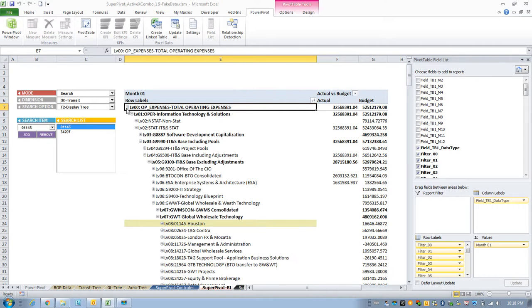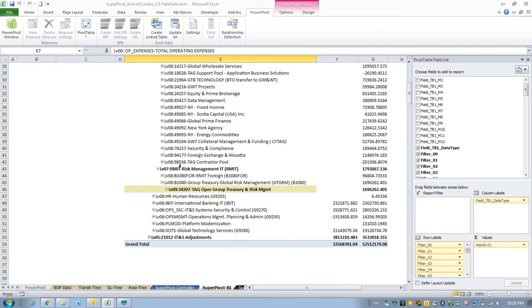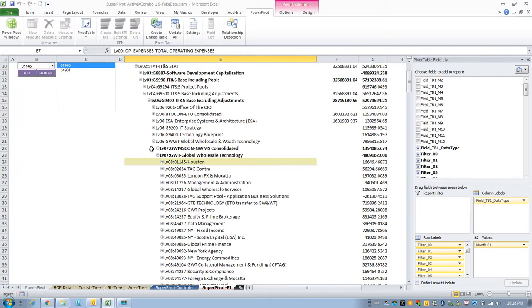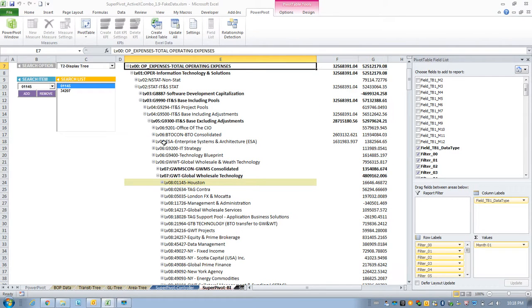It takes a bit of time, sorry, because I have quite a lot of data. So this is the structure of the transit tree. It doesn't expand the whole structure of the transit tree. For example, this one, the items down underneath here, it doesn't expand. It only expands to show you the trail to get to this transit, this one right here.